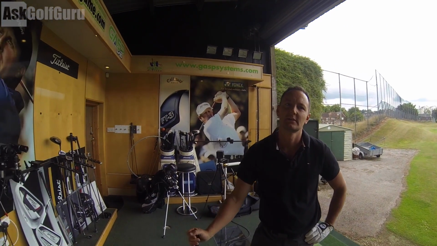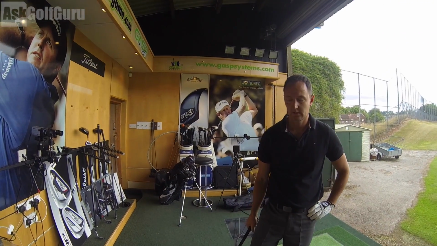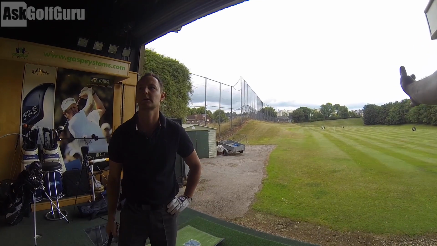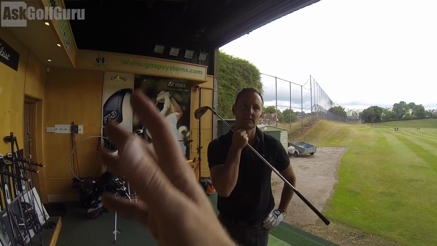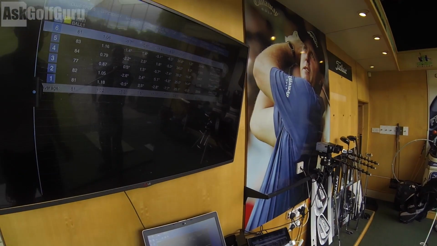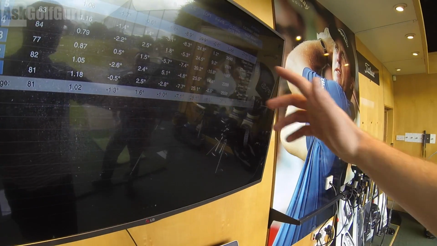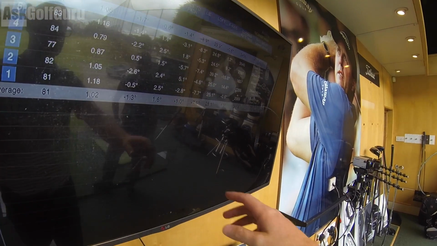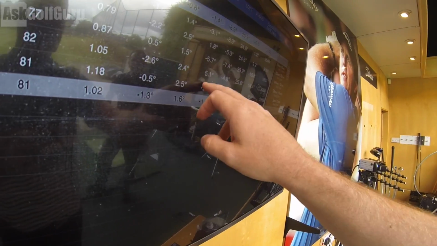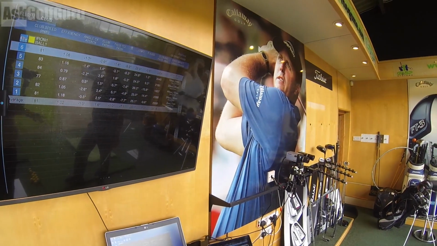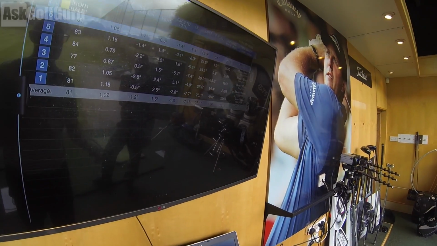So you're swinging pretty much at the target nearly every shot. The chunk of metal is swinging just 2 degrees right of where you're aiming. Really small. So that's good. You're not swinging 10 from out to in or 10 from in to out. You're not doing an extreme action. So you're delivering the club pretty sensibly in its angle of attack, averaging 1 down, averaging 1 from the inside, which is good. Now your face to path jumps, but it jumps because your strikes jump so massively. And again, the machine doesn't always deliver consistent numbers, subject to how far away you hit from the middle, which you were hitting a long way from.